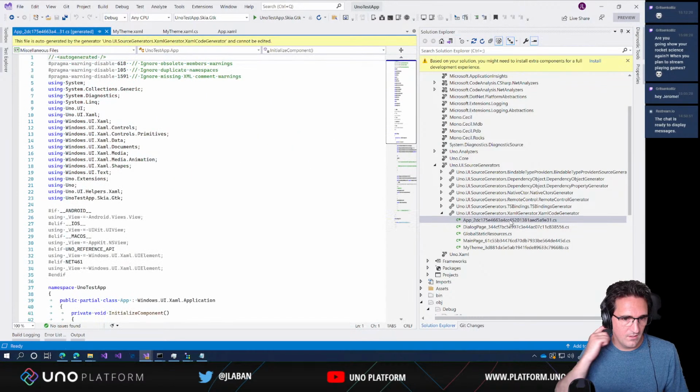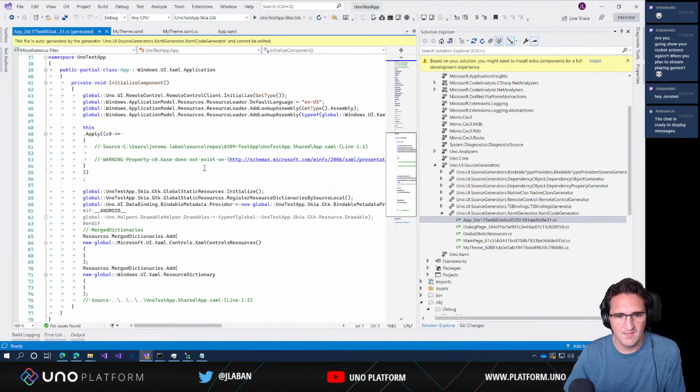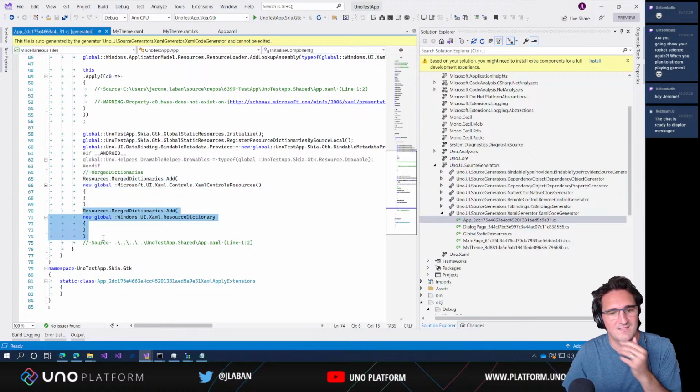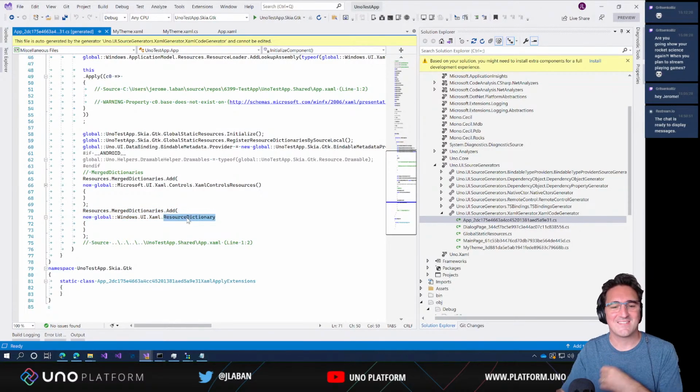So if we open that file, we can see here that there should be some content here. So we can see here, merge dictionary add. But the interesting thing here is that it's adding an empty dictionary. That's an interesting one.